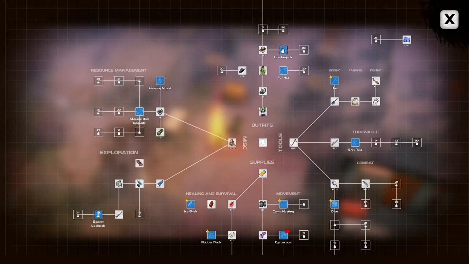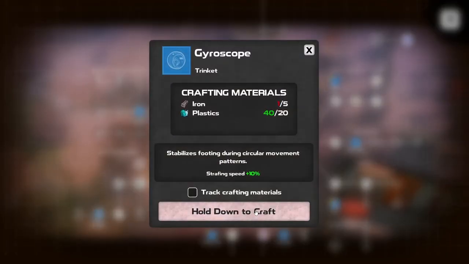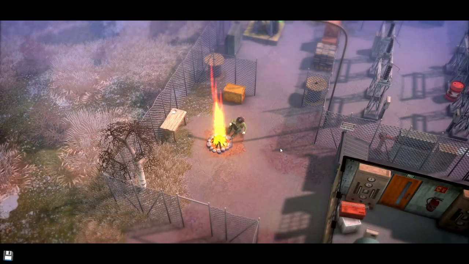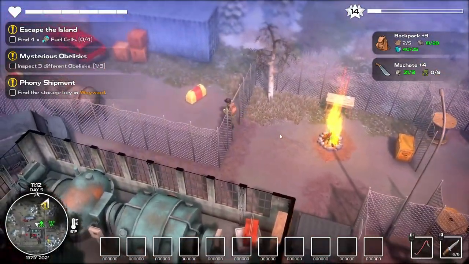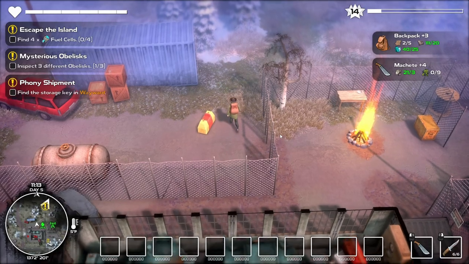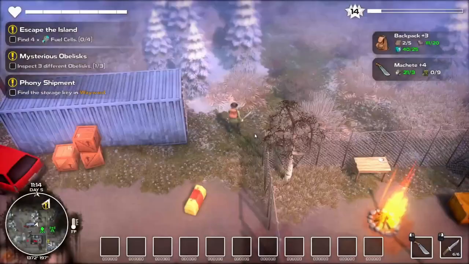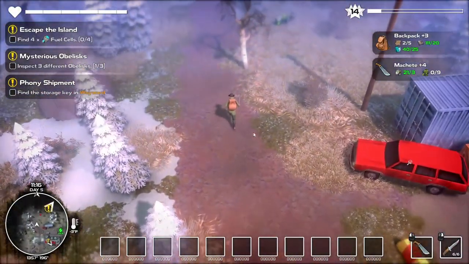Okay. So the lumberjack outfit is lots of fabric, right? And particular movement patterns. Circular movement patterns. Interesting. Not 100% sure what that would be good for, but interesting. Alright, so let's go back to this. And I said we're going to go back up and around. Let's follow the road. That way if I can find some more wolves, that'd be nice.